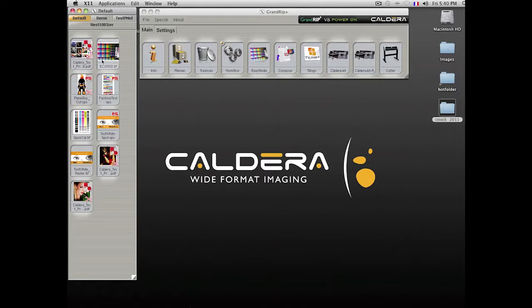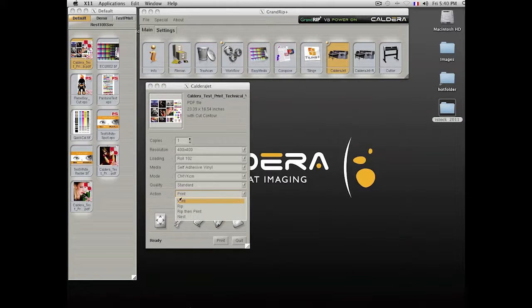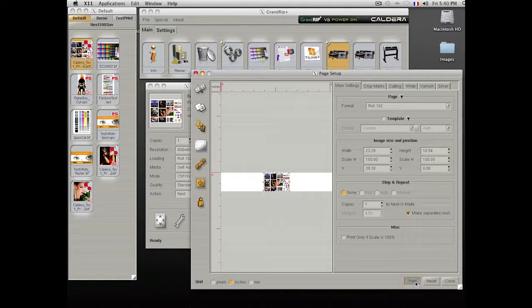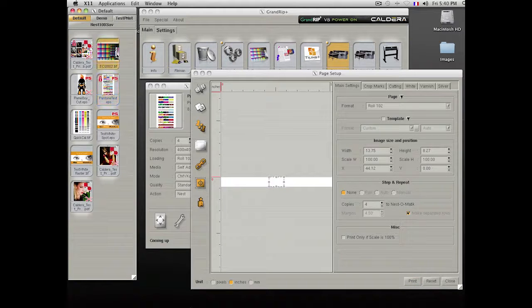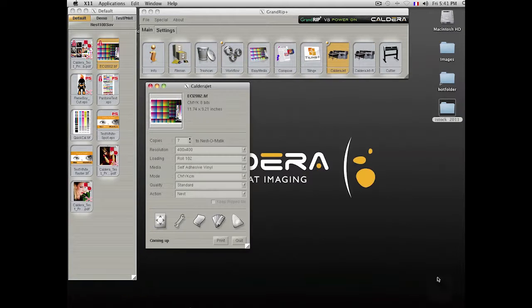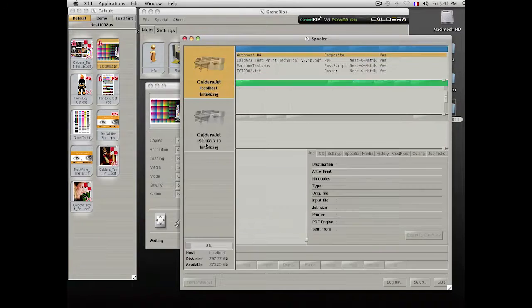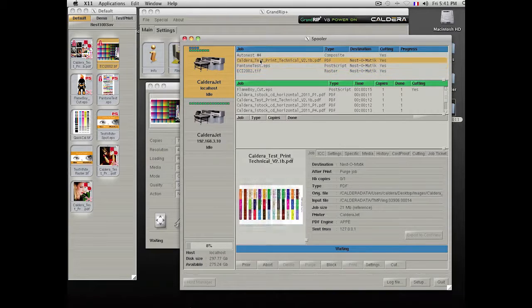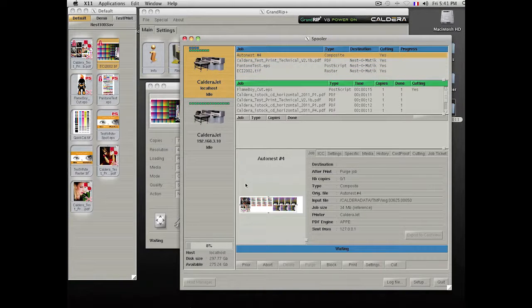If you want to print multiple files, you can drop the file to the printer. Instead of clicking Print, you would click Nest. Then select the scale of your file and hit Print. Then we can take another file and change it to 4 copies, and another file and change it to 7 copies. All of these files will be spooled and nested together. As you can see here, we have isolated the files and the nested file.